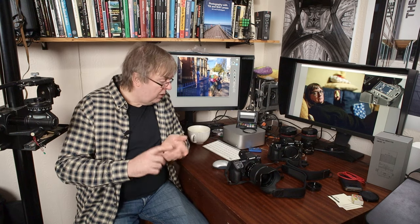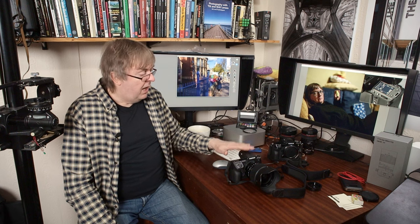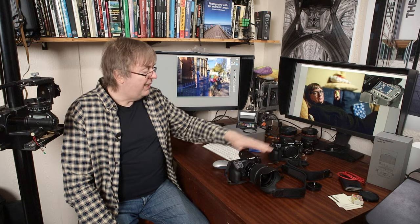I was specifically testing the 30mm tilt-shift, which is a superb lens — no autofocus, fully manual. Someone asked me whether I found the 30mm tilt-shift easier to manually focus with the better viewfinder on the Mark II. The viewfinder on the Mark II is noticeably better, but it's probably only noticeable when I'm thinking about it. After going back to the GFX100S I didn't find it harder to work with — not really a significant difference.